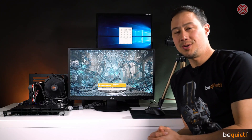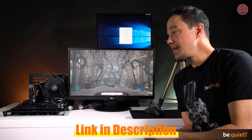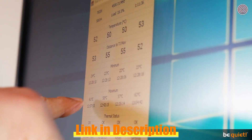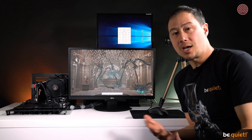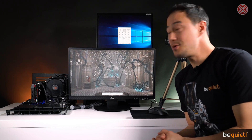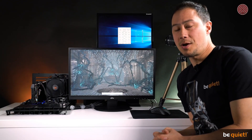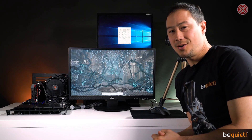At 22.1 degrees ambient temperature, a performance test was conducted using the TimeSpy CPU load test with an i7-7820X CPU under standard conditions. Maximum CPU temperatures reached about 60 degrees Celsius for the Dark Rock 4. The Dark Rock Pro 4 goes even further, achieving about 57 degrees Celsius maximum temperature under the same conditions, proving its superiority. Both coolers remained amazingly quiet throughout.